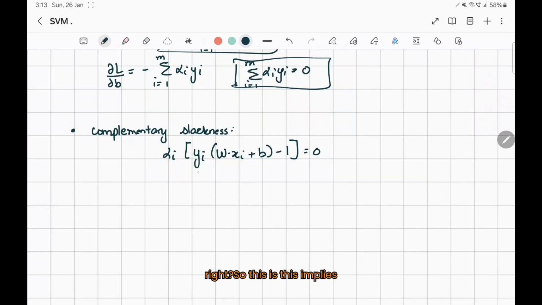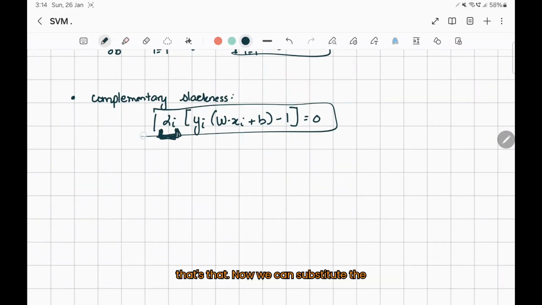Right? So this implies that this term is only greater than 0 when this is equal to 0, right? So if xi is on the boundary, this would be 0 as we talked about previously, and therefore this can be non-zero essentially. This has to be non-zero, right? So only these would be of importance, because these are the support vectors, the only ones, the only alphas which matter, right? So we can substitute the values now.